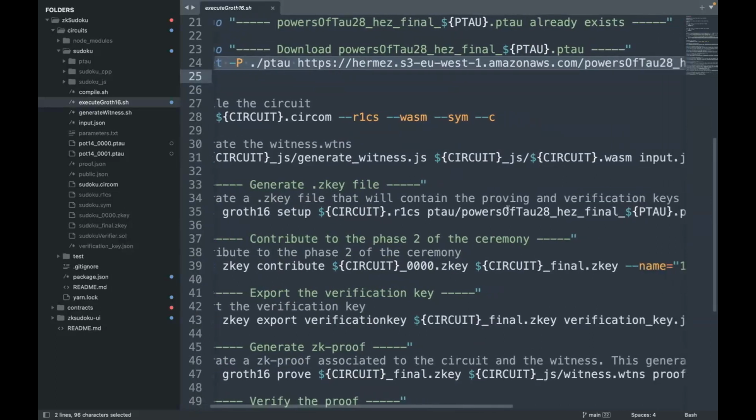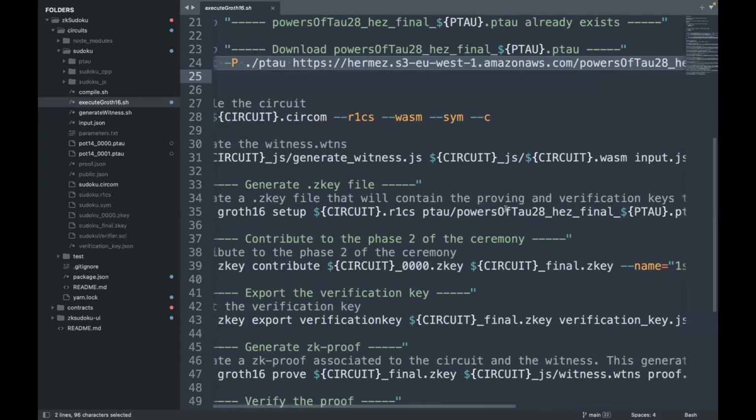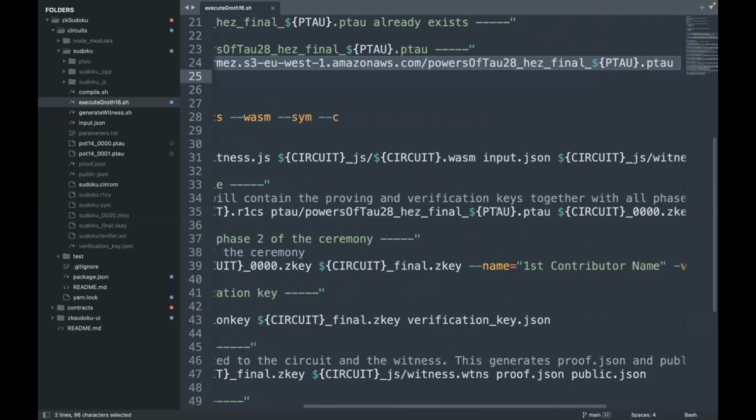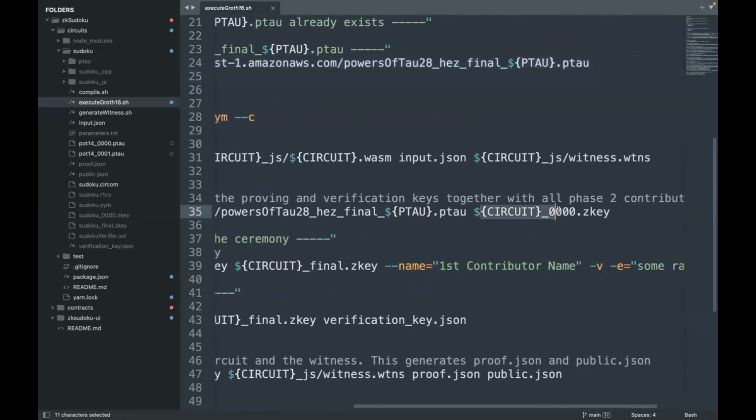So these are standard commands. The inputs to this is your R1CS representation. This p-tau has the file version with whatever version you want, since we are going to be using 14. And this is the output that we are going to get.